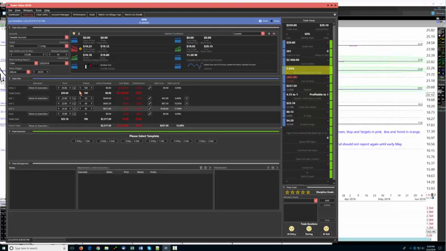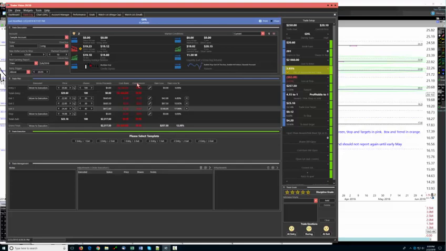Same thing with patterns. Again, those are just the scans that I've written, and most of the major ones that we talk about in either the trading services or in the room are in there. So, pop out of the box, the J hook, the flags and the pennants and what have you. And the rounded bottom breakout, of course, and all those are in there. What was I talking about?